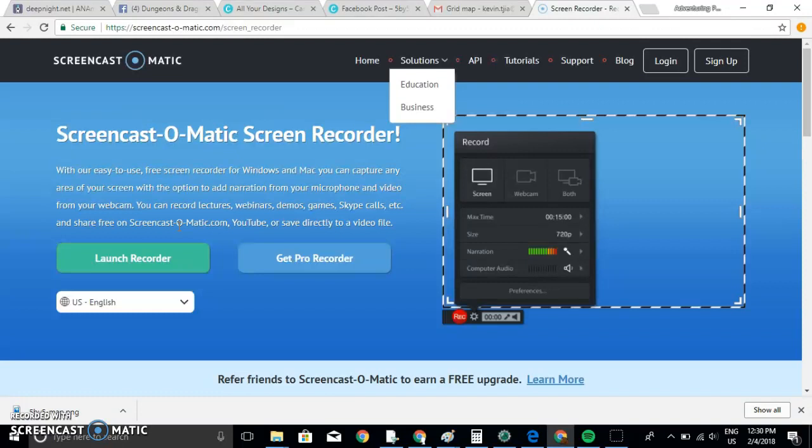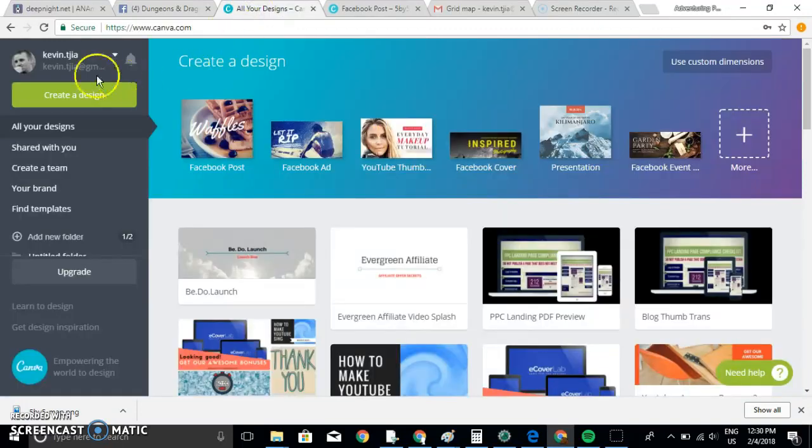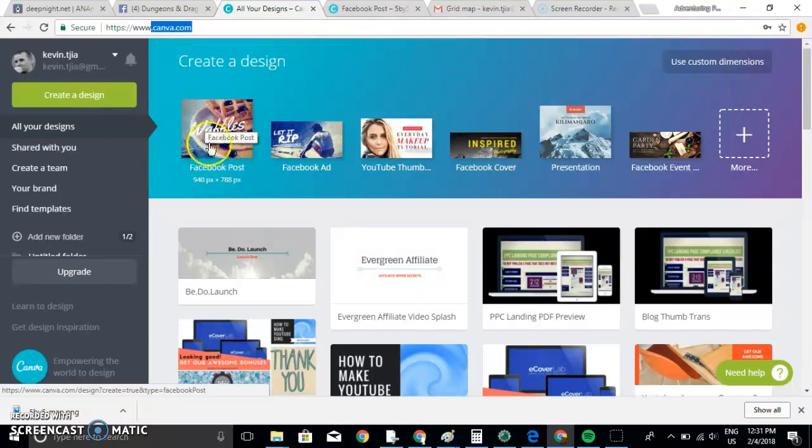Now, if you don't want to do a video recording like this, you can also do an image, okay? So in this case, part of the process is to go and create an image. And I go to canva.com to do that. And I just grab the image based on where it is I'm going to be looking to make my proof of concept. And today we're going to be using Facebook in order to see whether or not the market is interested in what I'm about to develop, offer, or look into possibly offering. So I'm going to use a Facebook post template here for my design.